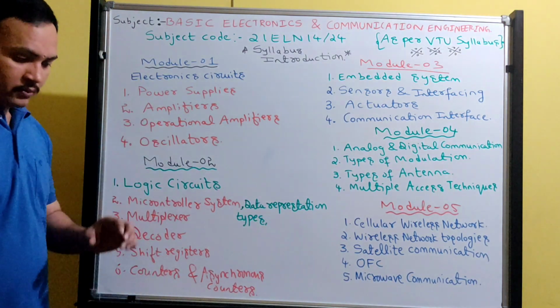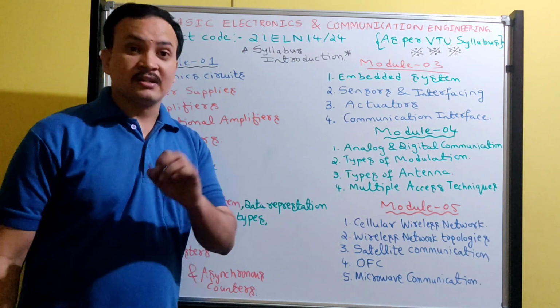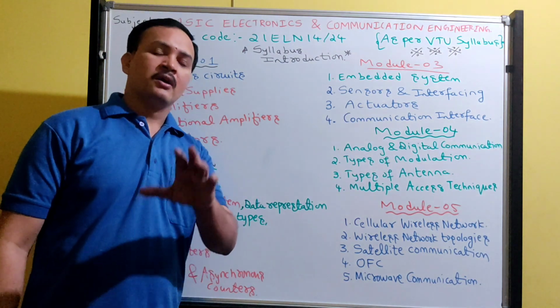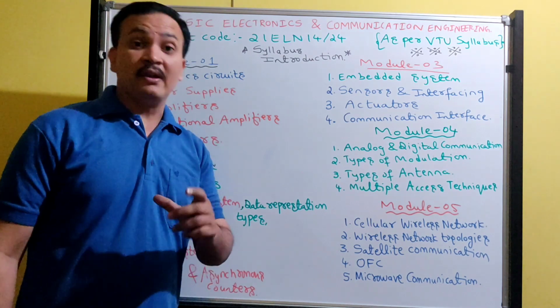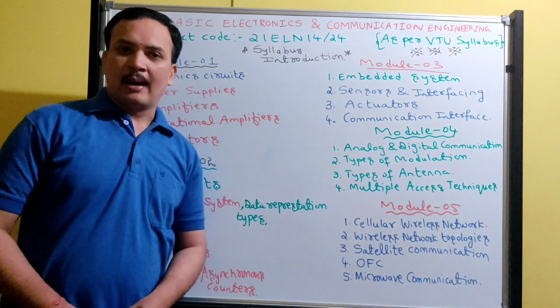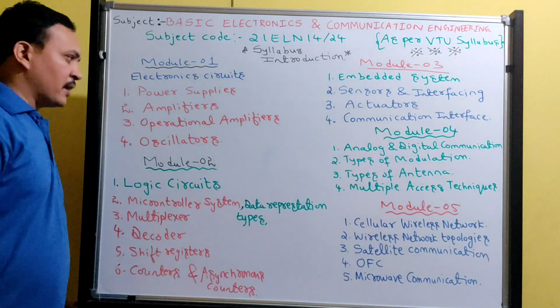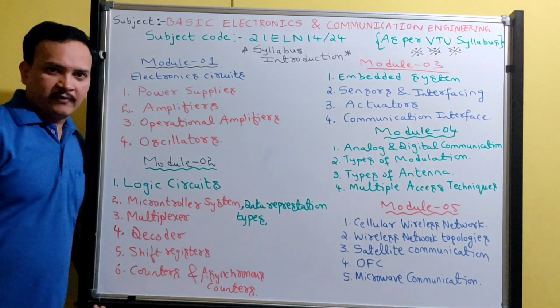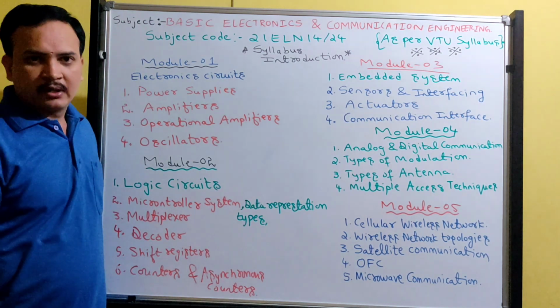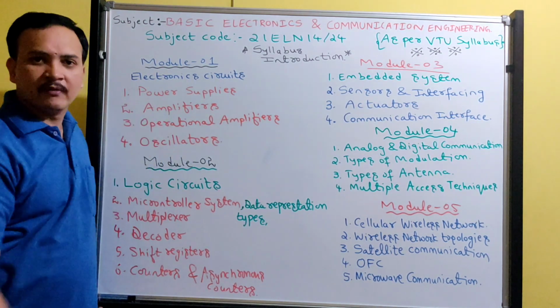Then amplifiers. What are the types of amplifiers? What is the function of an amplifier? See, generally an amplifier strengthens a weak signal. Strengthening the weak signal, that is the basic definition of an amplifier. So what are the types of amplifiers we have? An amplifier working on the negative feedback concept, then multi-stage amplifiers, and later frequency and bandwidth. All these concepts we are going to learn under amplifier topics.